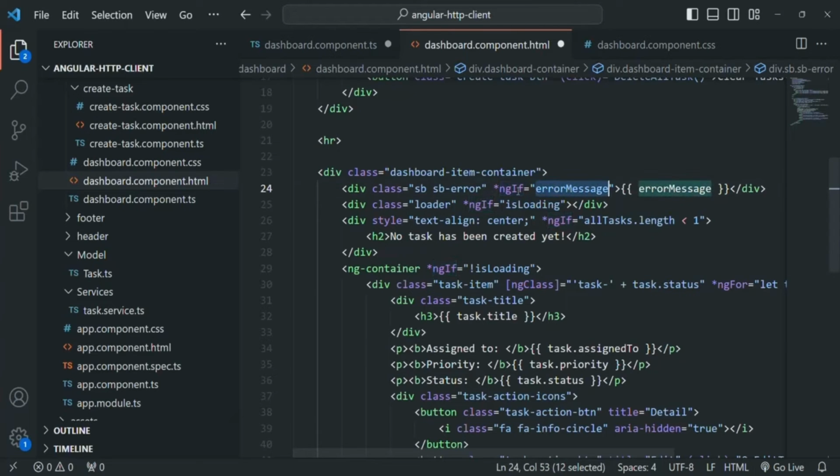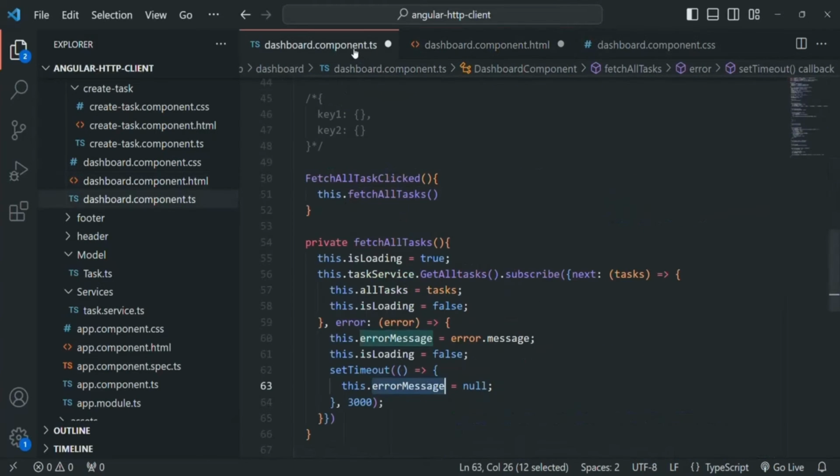And when true is assigned to this ngIf, this div will be rendered in the web page. So either this error message will be null, in that case this div will not get rendered, or this error message will have some string value, in that case this div will be rendered. So when there is some error, this error callback function will be called.